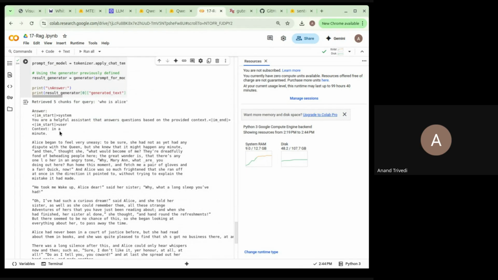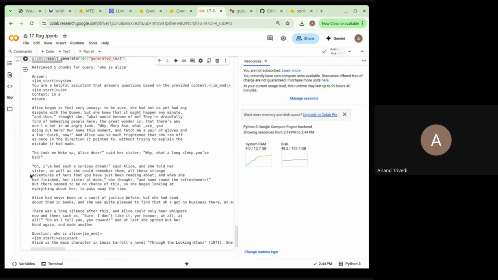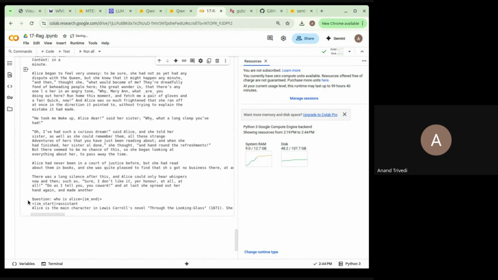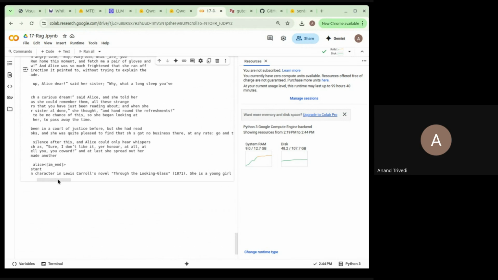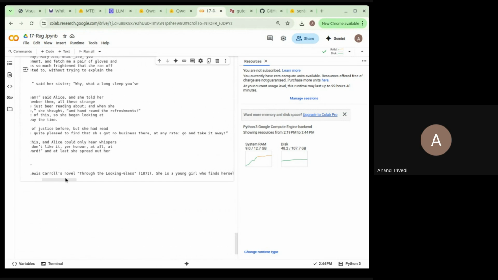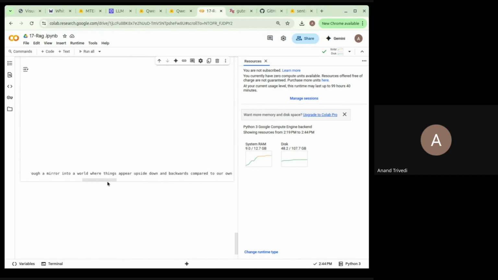So the answer says: Alice is the main character in Lewis Carroll's Through the Looking Glass. She is a young girl who finds herself transported through a mirror into a world where things appear upside down and backwards compared to her own reality.